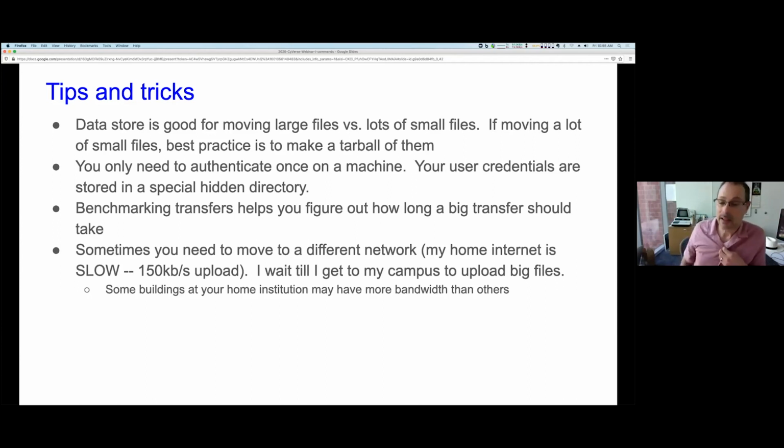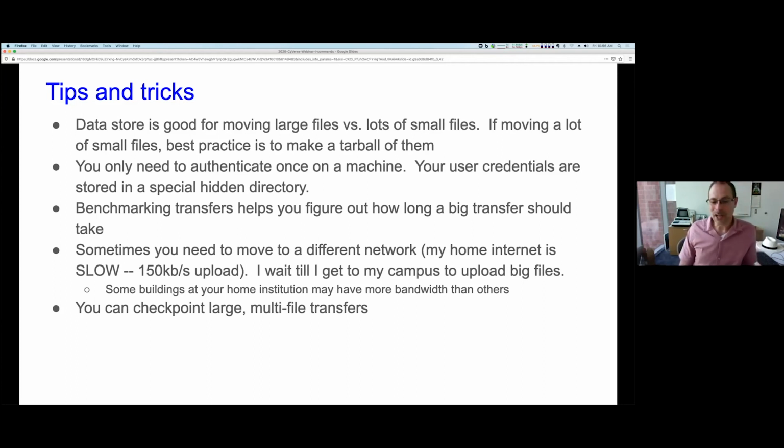And similarly, even at your home institution, for those that are not working from home, some of your buildings may have different quality of network. Older buildings often have older networks and just may not be able to move data as quickly. So one of the things that I may do if I'm in an old building is walk over to a newer building, hop on Wi-Fi, get kicked off Wi-Fi because all the students are on it, and realize that I need a wired network if I really want to move these things. So there are some tips and tricks just in terms of what you're using to move your data network-wise.